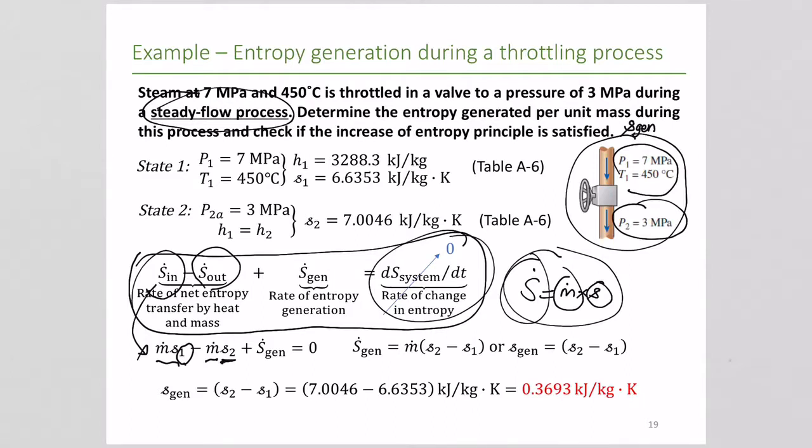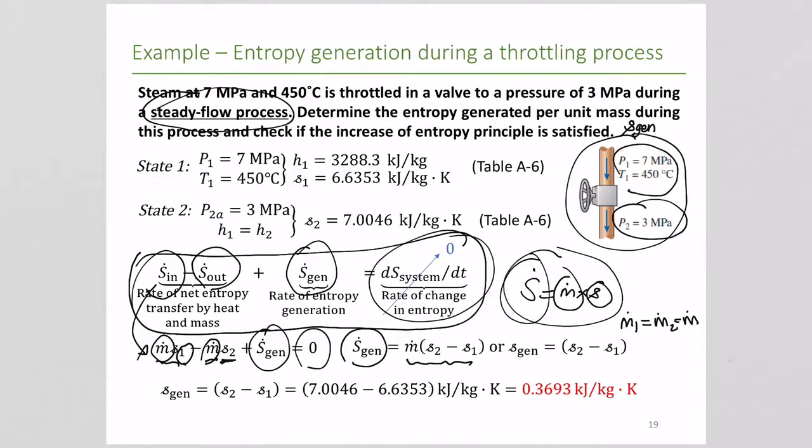Remember, in the mass balance of these steady flow systems, the inlet mass flow rate has to be equal to the exit mass flow rate and equal to a constant mass flow rate. So the mass is the same at the exit and the inlet, and the entropy is changing though, plus this generation term is equal to 0. If you rearrange it, keep the generation of entropy rate on the left hand side, then on the right hand side you can arrange it within a parenthesis like that.